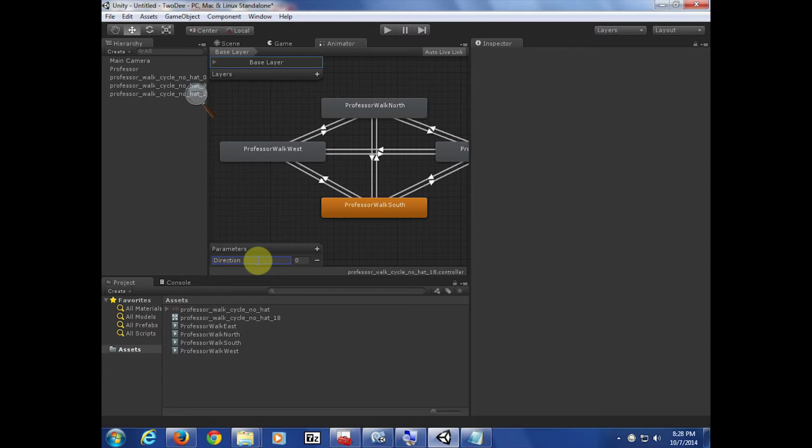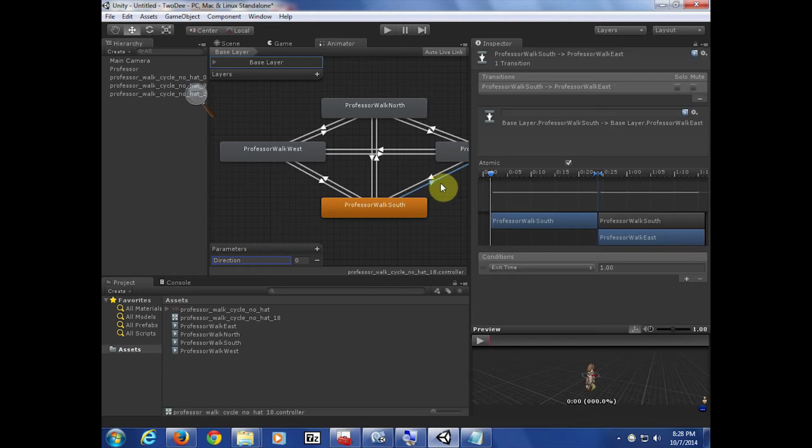Okay. So I'm going to click that first transition, and you can see down here what the transition's going to do. You can adjust it, so you can just play with it until it makes visual sense to you.